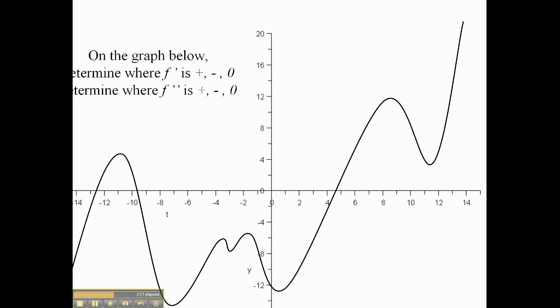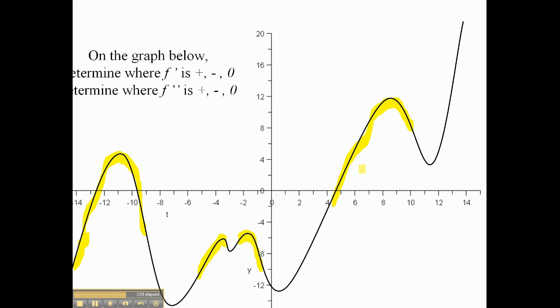On the graph below, we're going to determine where our graph is concave down. Alright, so kind of follow along with me. We'll use the highlighter here. And so we see that it's concave down, or it opens downwards, all the way till about right in here. So that's our first interval where it's concave down. Here we see it's concave down as well. We've got another interval here where it's concave down, and one last interval here where it's concave down. So those highlighted in yellow are all intervals where the graph is concave down.